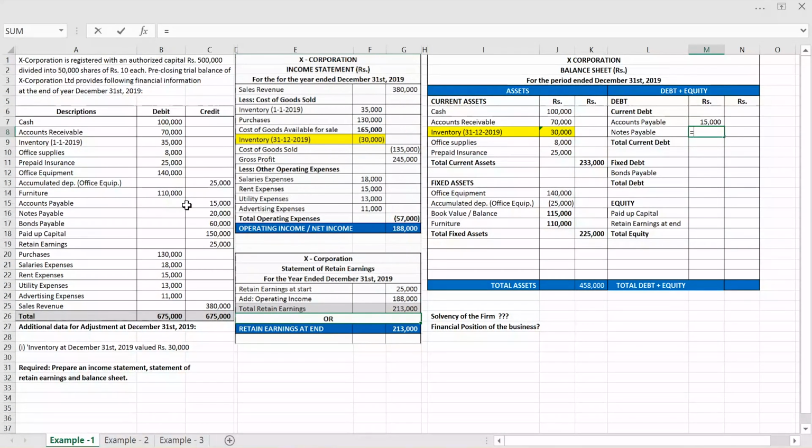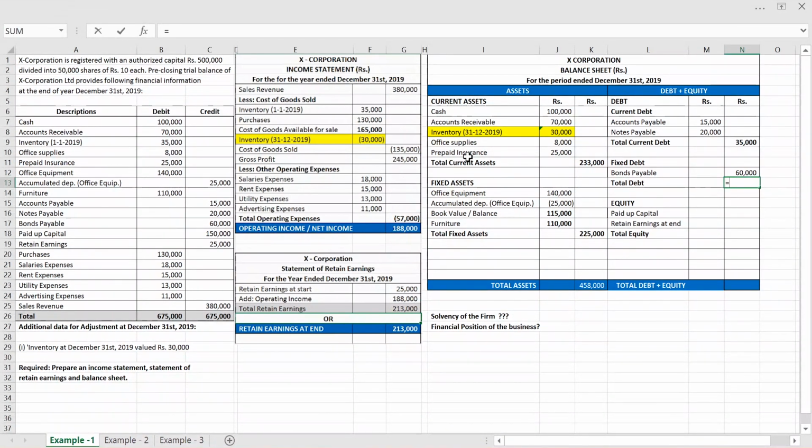So there are two current liabilities given here in this example. I am just copying them, and now you have to make a total of your current liabilities, which is equal to 35,000. Now let's come to your long-term debt or fixed liability. There is only a single fixed liability or non-current liability, that is bonds payable. Again, see in your trial balance, I am just copying it. Why am I just copying all this information available in the trial balance? Because there is no information given in the additional data or adjusting data.